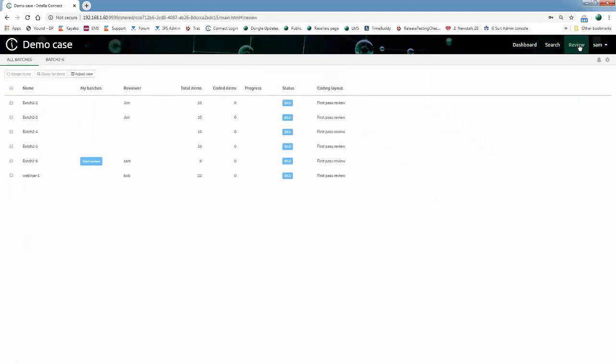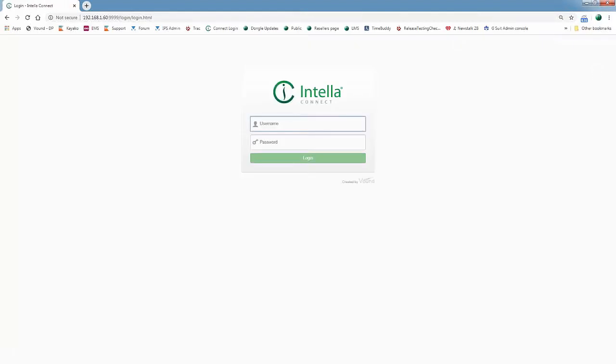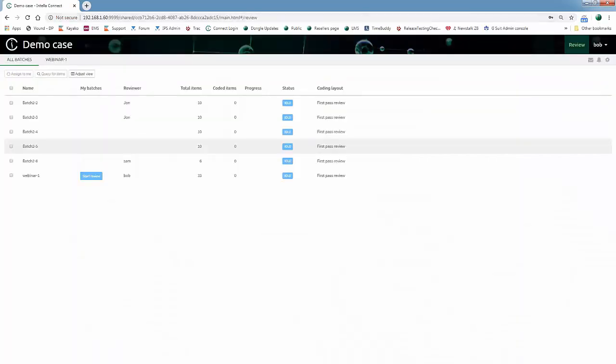In the review side, they can see the batches, and this is the batch that's been assigned to them, and they can start the review from there. And then use the coding layout that we've assigned and carry on from there. All right, let's log out and log in as Bob. Now Bob was in the restricted reviewer role, and straight away you can see all Bob can do is go into the review tab, and all Bob can actually do in a case is start a review. So that's because Bob has not a lot of permissions there to do a lot of stuff.